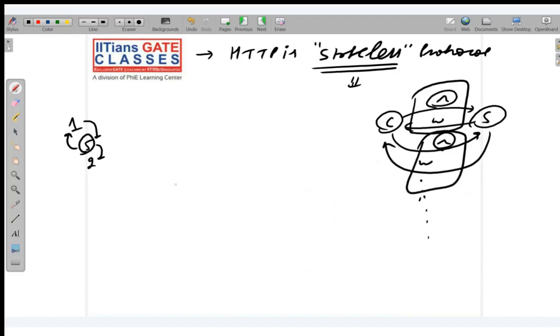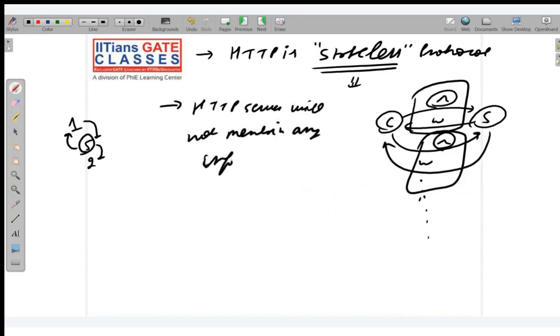And the next important point is that the HTTP server will not maintain any information about clients, like when the client logged in, which type of web page the client has visited, and so on.